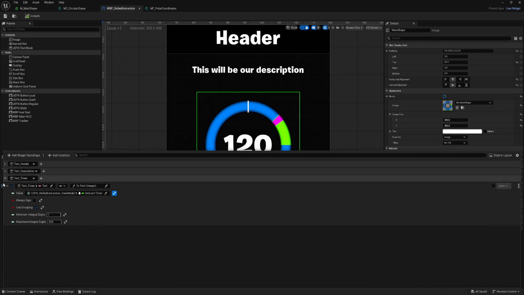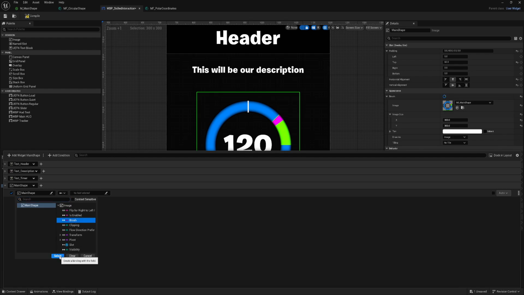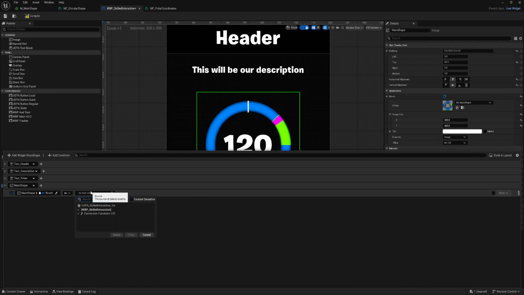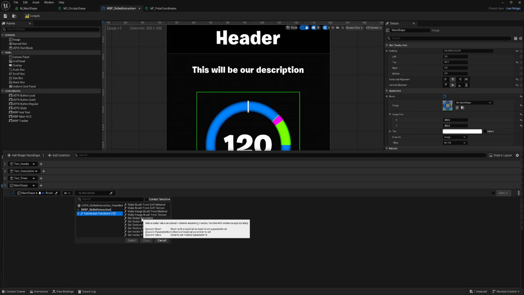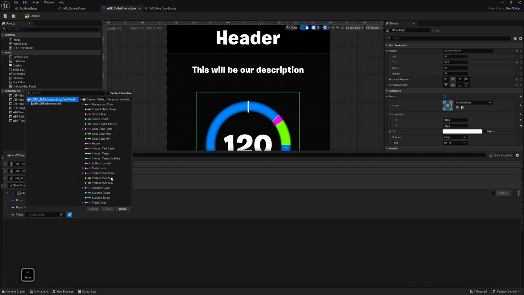So let's collapse maybe all that. And make shape, brush. It's always brush when you're controlling material. Now we always need a conversion as well, because the material is already assigned, so we don't need this one. So we need the first one. It's a scalar parameter. So for the first one, let's right away control meter value. So meter value, and for the value, we need to select print meter value.